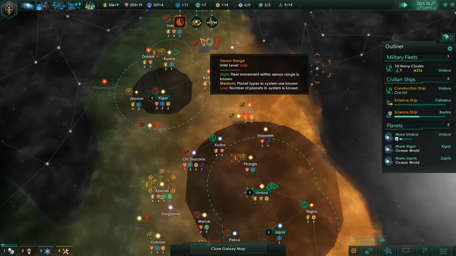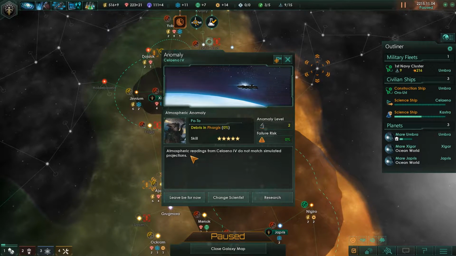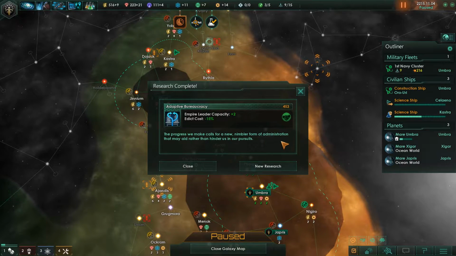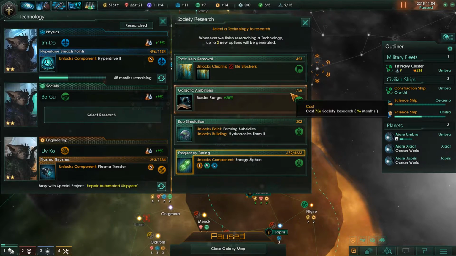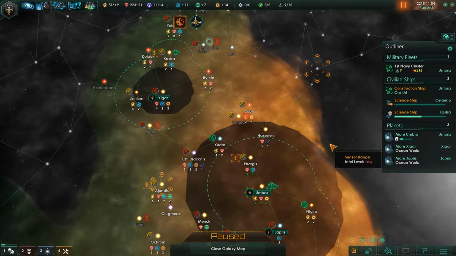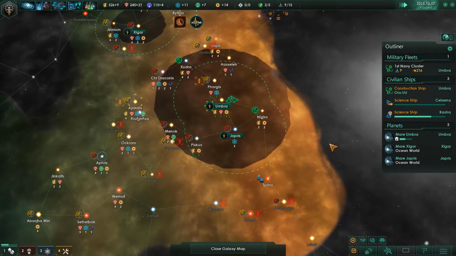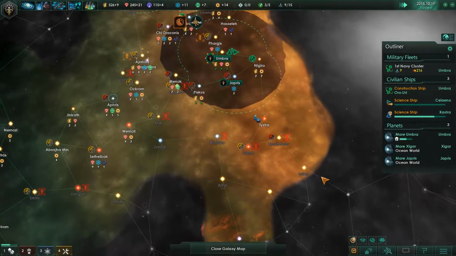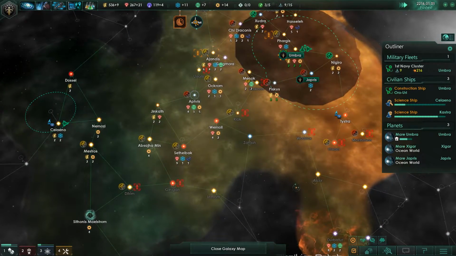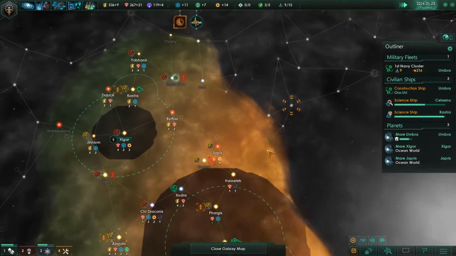System survey complete. Anomaly found. Oh. Research complete. Alright. More research. Border range. Probably want to get rid of these tile blockers, to be honest. It would save us a lot of trouble. Alrighty then. Let's see here. So where are we going to want to expand next?